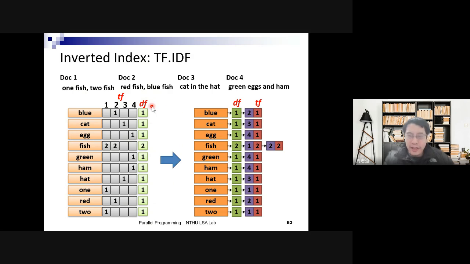Of course, storing this index in this form consumes lots of space, or wastes a lot of space, because there are many empty entries in this array. So a better way to store this information is like the right-hand side. Usually we will use a linked list to store the necessary information.